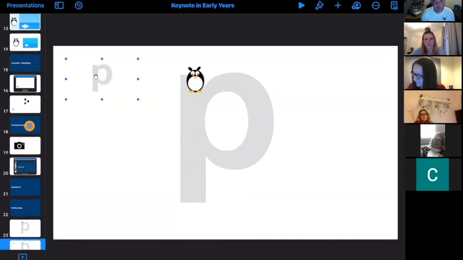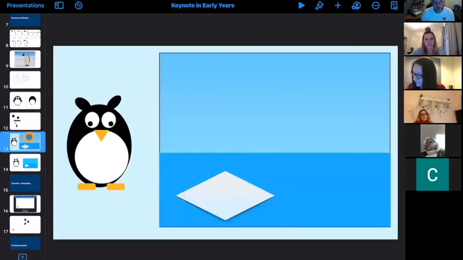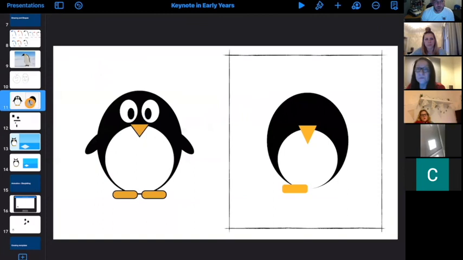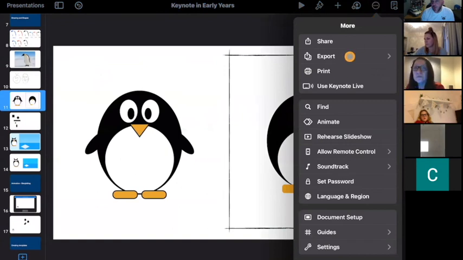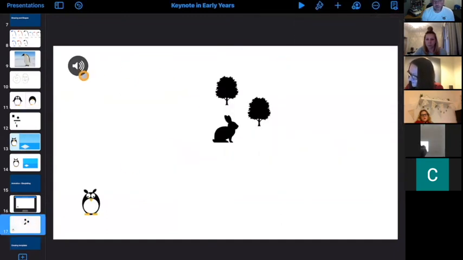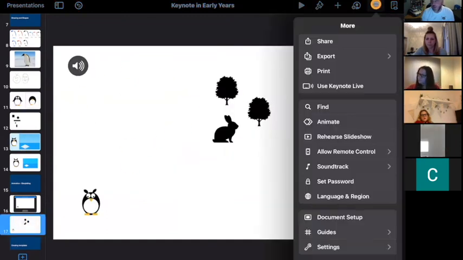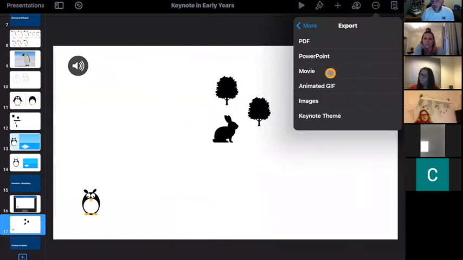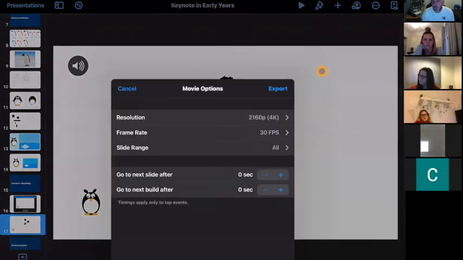So you can export this as an image. So if the student has created, or use this one, sorry, if I want to export this as an image, just as an example, evidence their work, I can export that then as an image. For the ones where we were adding in the student voice, so this one here was my story, I might export that as a movie. So again, export and then choose movie.